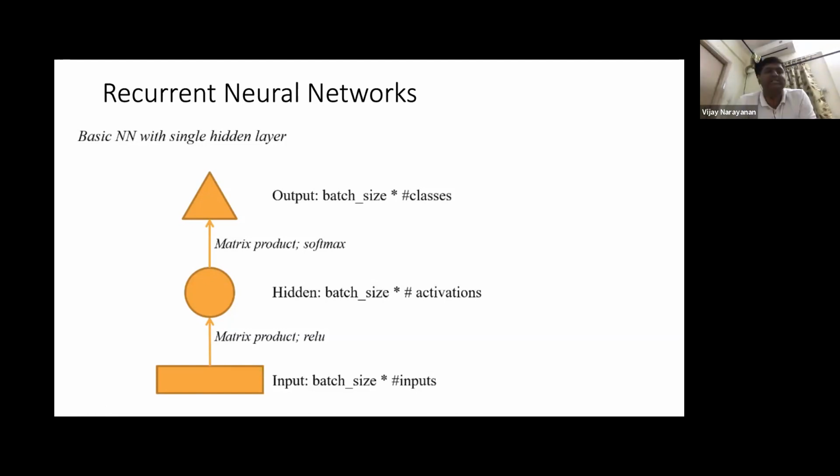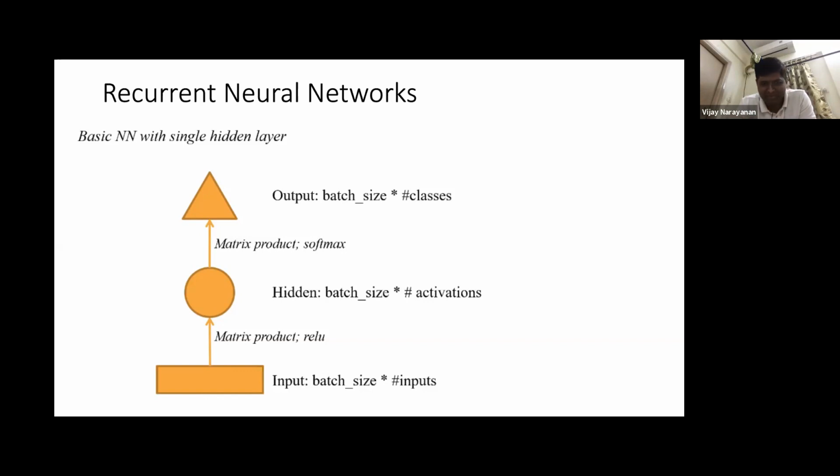So basically what Jeremy tries to do is to demystify what a recurrent neural network is, for various reasons. Computer vision and convolutions are pretty much clearer to understand, at least as a part of Fast.ai, because that is where I believe the strength has been seen, not just from Fast.ai, but across the industry. So what exactly is this recurrent neural network? Basically, it is nothing but a neural network with a single hidden layer, right? It is a normal neural network, just like any other network. And you have an input, you have an activation, and you have an output. So that's what it is.